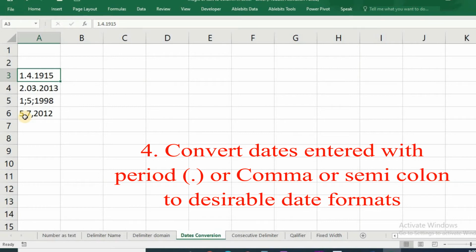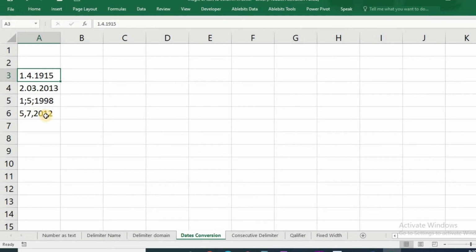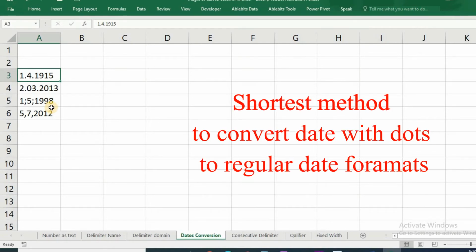Now next, the Text to Columns wizard can convert a date entered with dots or anything else to a proper date format. In my last video, I showed you how to convert dates with dots using the DATE formula. My intention there was to bring to fore the method of separating the three components of the date to use them as per your requirement. Here I am going to explain the shortest method to get to the proper format of dates with a series.